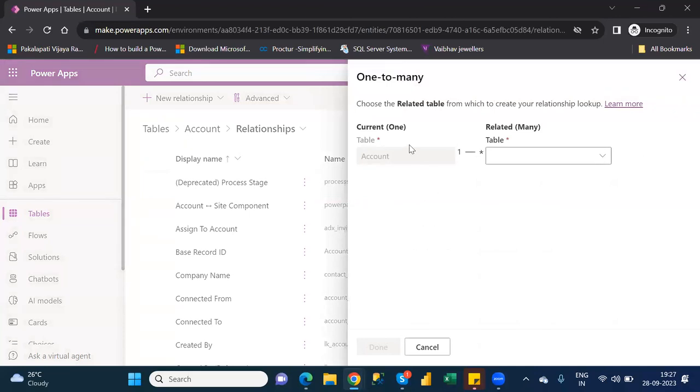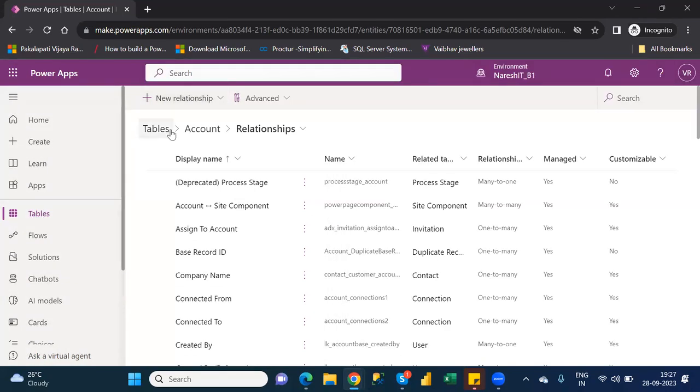So account is the table. For the other table, what is that one? That table you have to choose. In the table, whatever common column you are choosing, first you have to check whether it has distinct values or duplicate values. Based on that, you have to take the relationship. Understand? Here itself, you can take the relationship. Is it clear or not? This is what the relationship is. Very important. Understand?